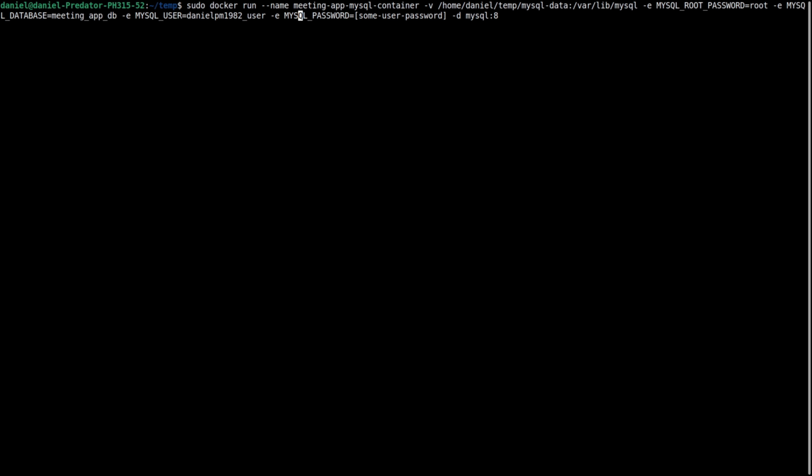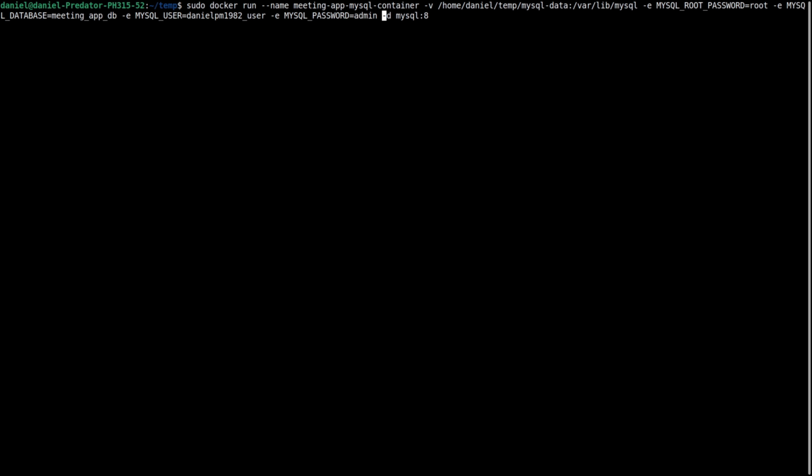And lastly, the MySQL password, which I'll set to admin. Remember that you can set any values for these environment variables as long as you keep the consistency, and at the second container run statement you also keep the same values for the same environment variables.